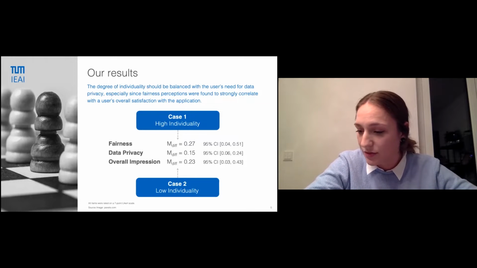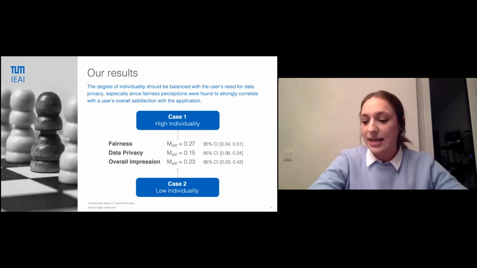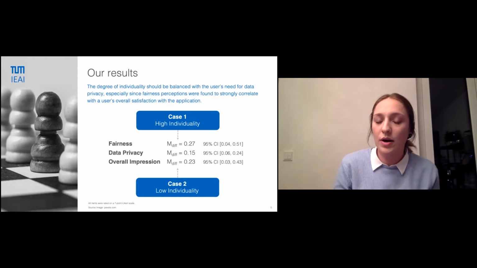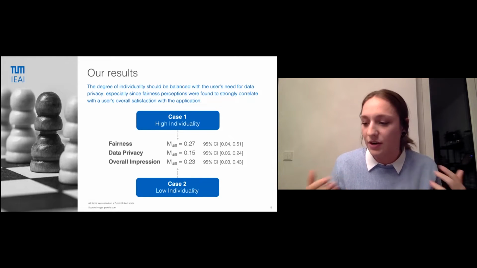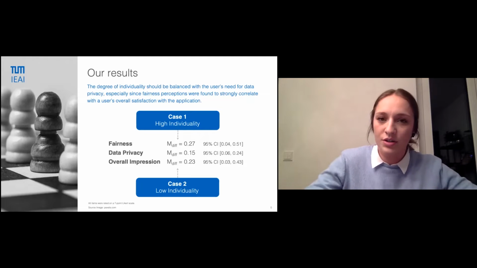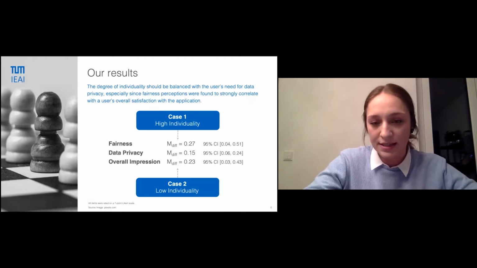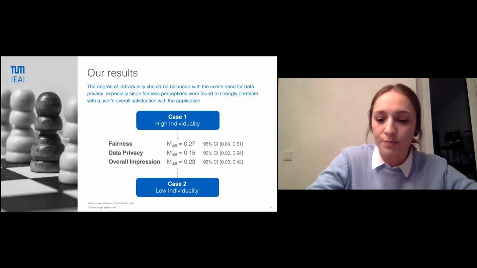One last remark I have to make: I said our results are significant, but we also identified that our effects were rather small. So in the end, that points towards our approach, so the risk level, being among those parameters that are seen as very individual. But on the other hand, there are probably more parameters that flow into seeing something as very individualized. So our suggestion for future work would be to search for those parameters and see which parameters are seen even more as individual and can help make this effect even stronger.